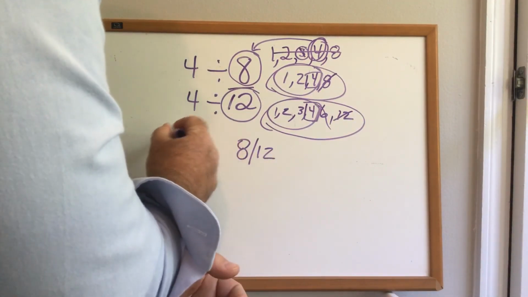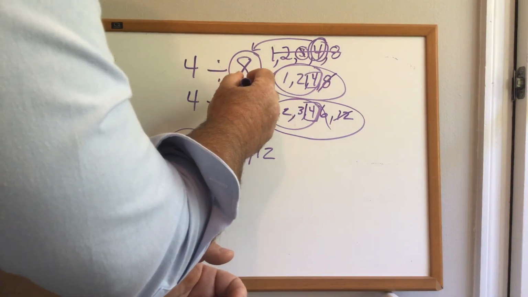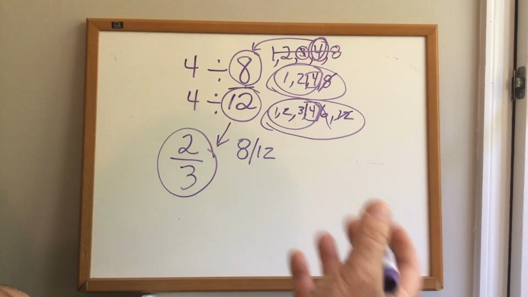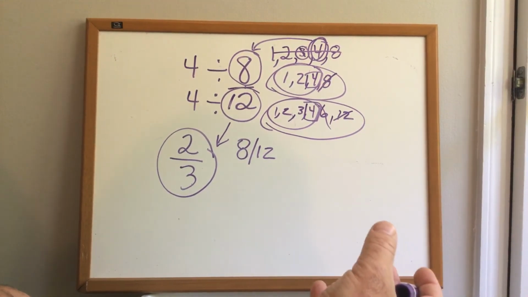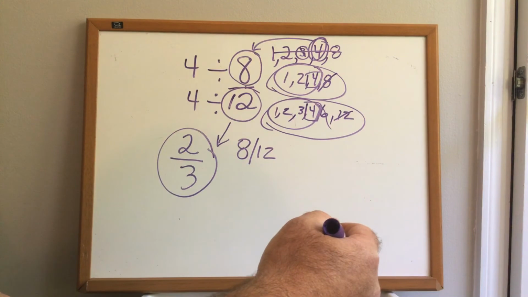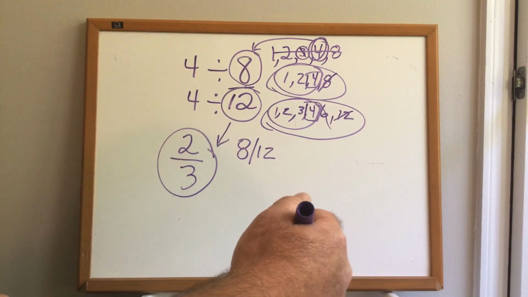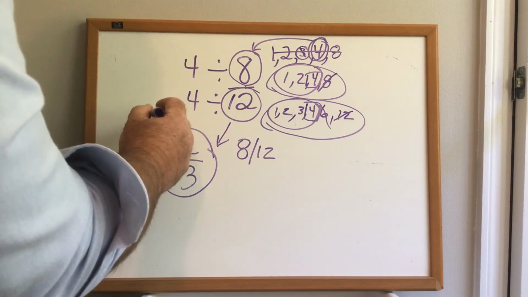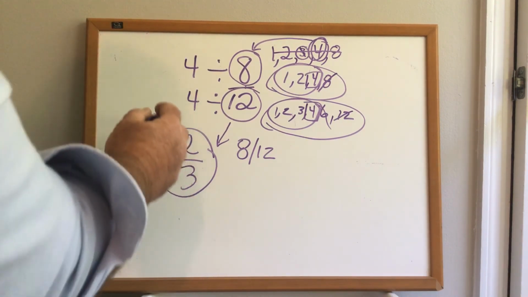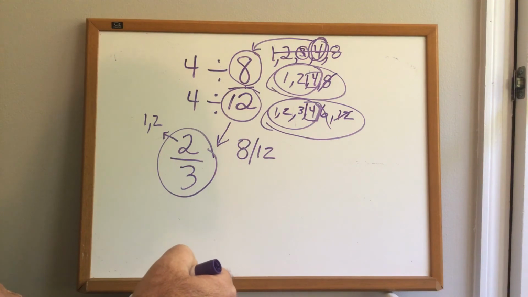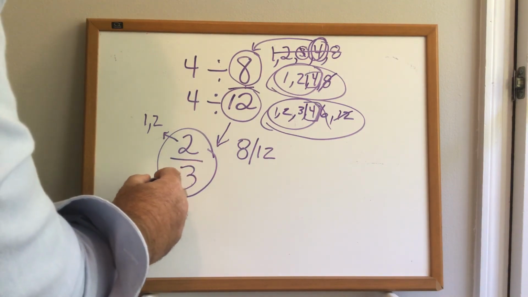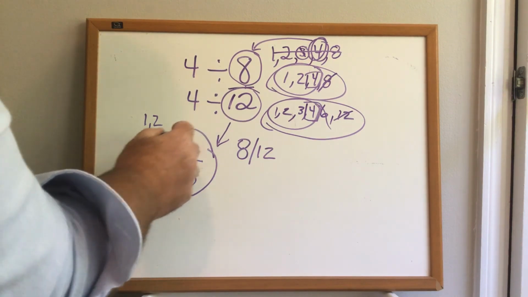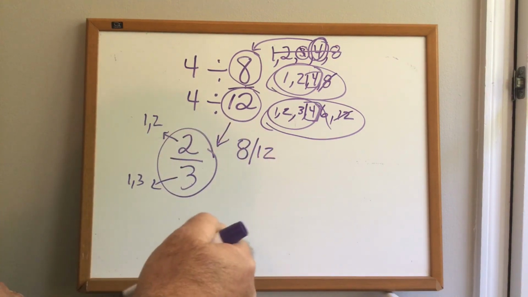So you have successfully taken the fraction 8/12 and made it smaller. You haven't changed the fraction, you just made the number smaller into 2/3. Can you reduce 2/3? Well, let's see real quick. What are the factors for 2? 1 and 2. Does 2 fit into 3? No, because the only factors 3 has is 1 and 3. So you can only put 1 in, and if you put 1 in, you're going to end up with 2/3 again as well.